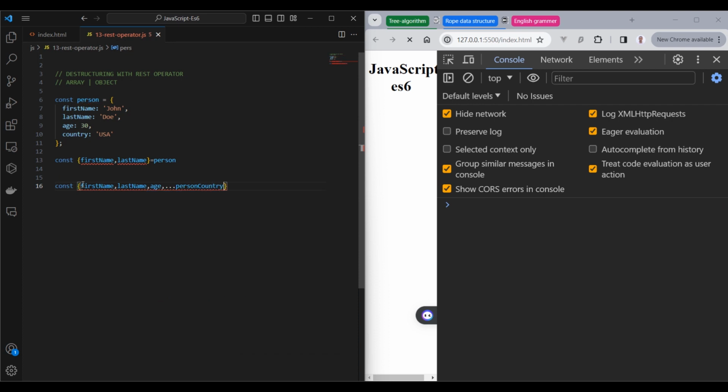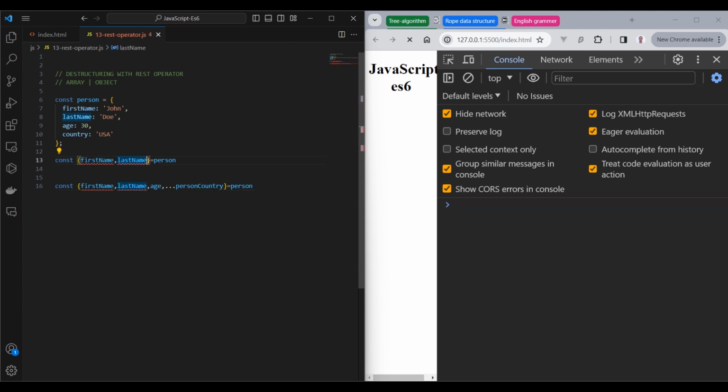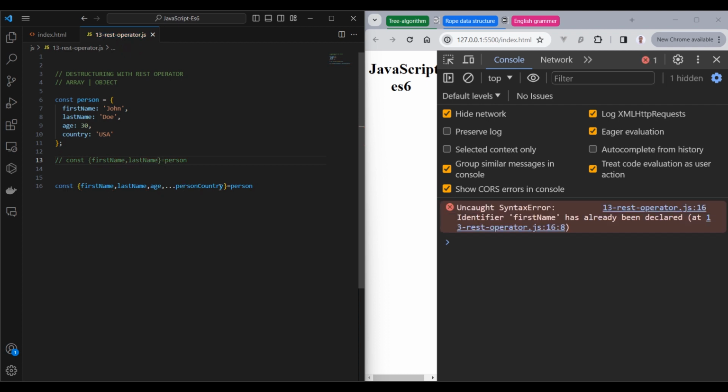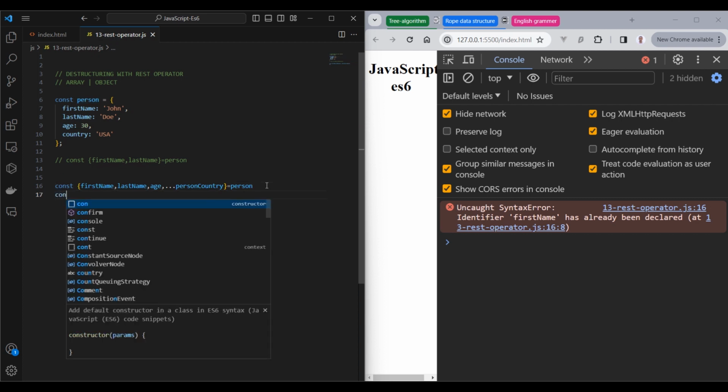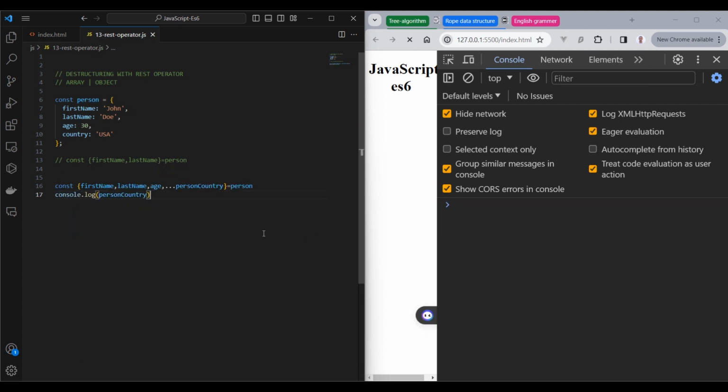It is the new object that we want to create from the person object. And then we assign person like this. Let's comment this first, and now let's log personCountry into the console. Yeah, here we're getting a country object. We are creating an object from this person object.